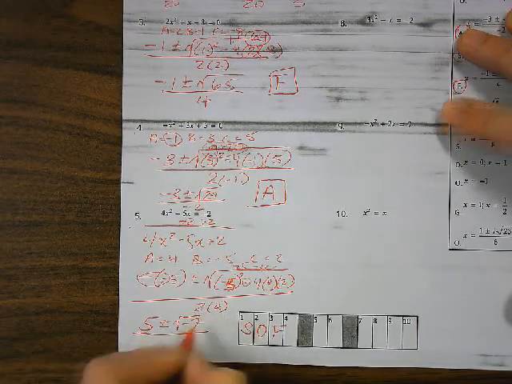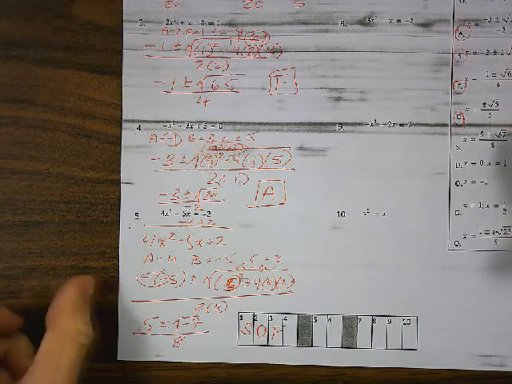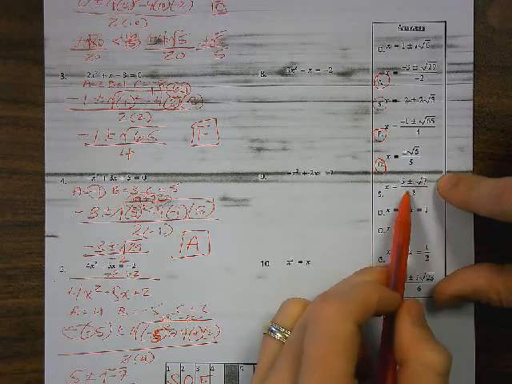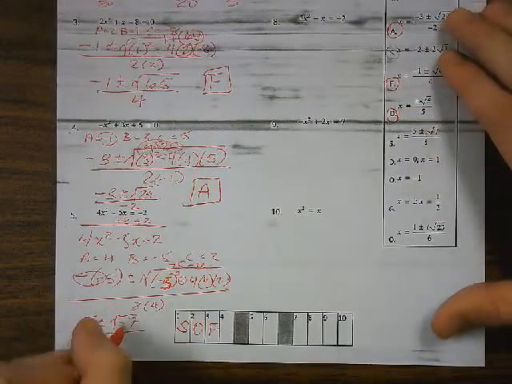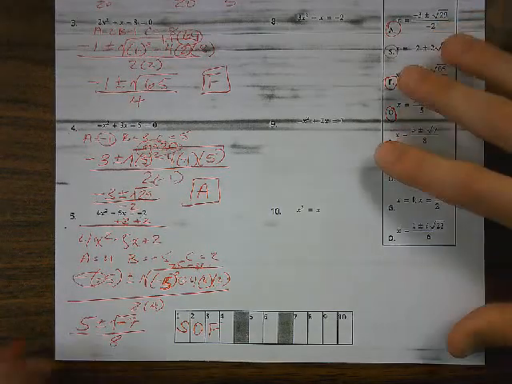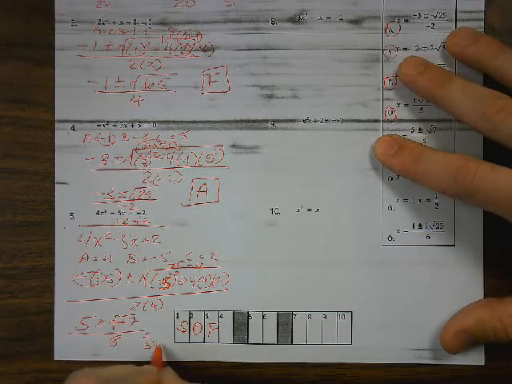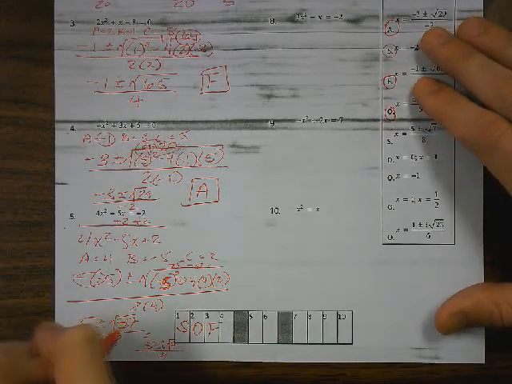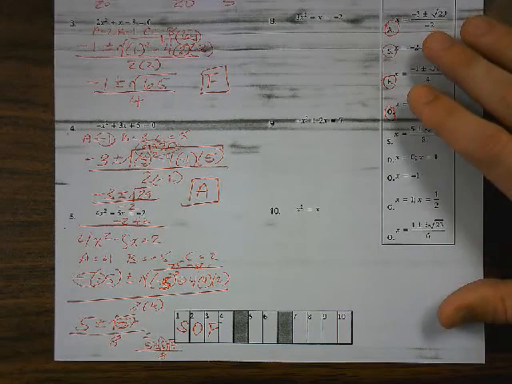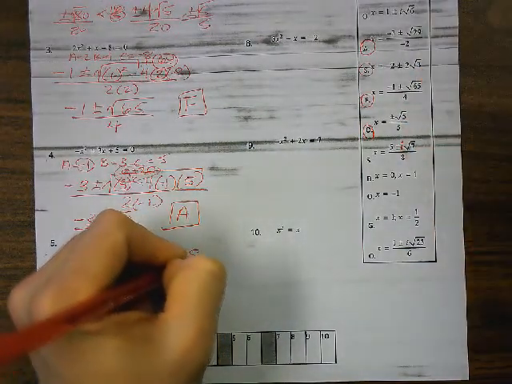Now you can see right here in option S that they made a mistake. It says 5 plus or minus the square root of 7 divided by 8, and we know that's not true. Because anytime you have a negative underneath the radical, you need to simplify that. And we can simplify this to 5 plus or minus i times the square root of 7 divided by 8. See, the move here is that this negative sign will come out and be an i on the outside. Alright. So that being the case, we're going to change this over here to an i, and then this would be option S. So S-O-F-A, and then S down here.